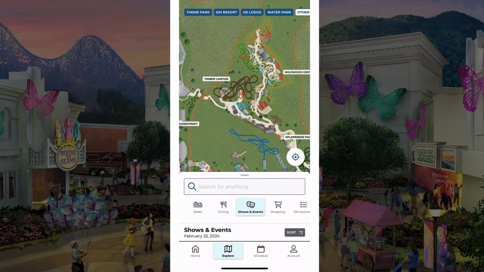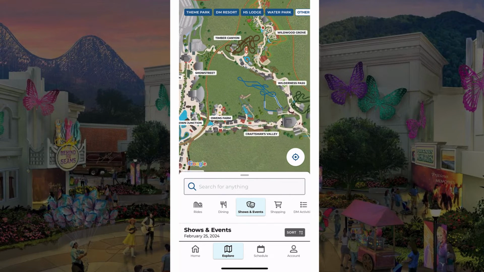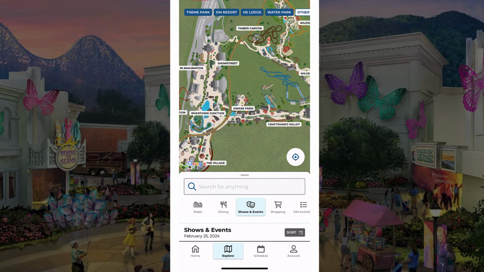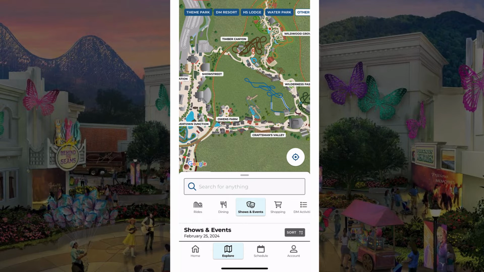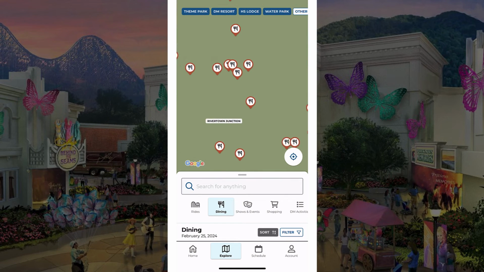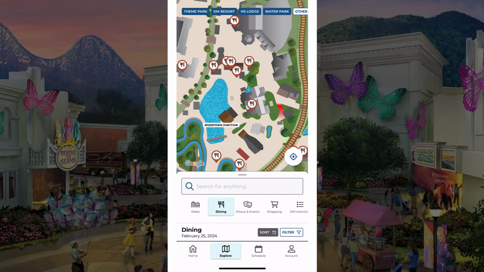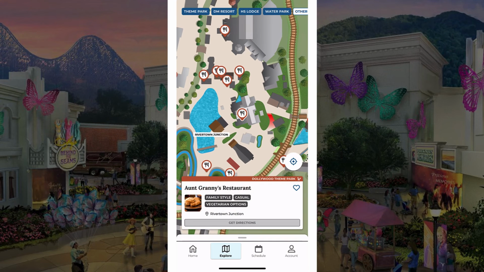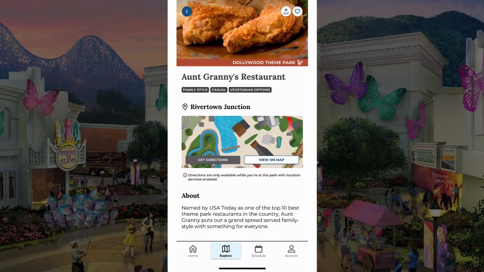But let's say you want the best way to get to a certain ride or a particular restaurant or a certain theater or a shop, then this feature will be great for you. You can even click on the destination and look up more information about it, say like the restaurant's menu. Again, this is something I would play around with and develop an approach ahead of time to best utilize the time while at the park. The map feature is a great tool to use to plan your routes ahead of time.